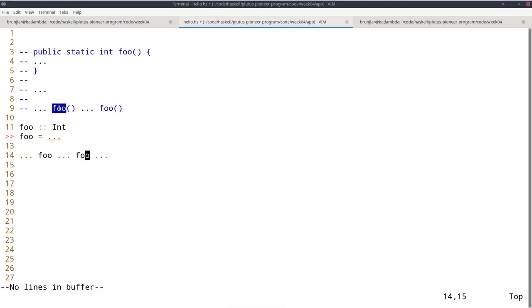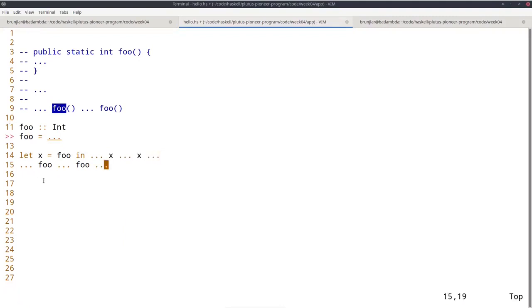And that, for example, makes refactoring very easy because I can just replace foo everywhere by 13. Or I could do something like let x equals foo in, and then do the same code as before now with this local variable x.